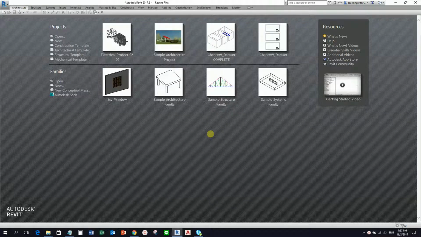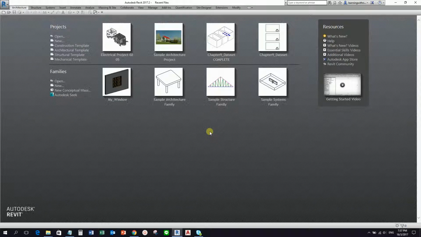So, for today's lesson, I'm going to teach you how to add lighting fixtures to our electrical project using Revit MEP 2017. Okay? So, the exercise files that I'm going to use, just like what I did on my previous exercises, I'm going to use the exercise files from lynda.com. Okay, so you just need to subscribe there and then go ahead and search for the Revit MEP training, and you should be able to get these exercise files.